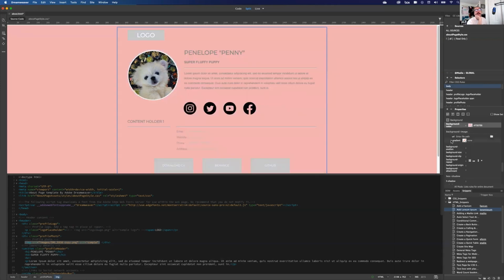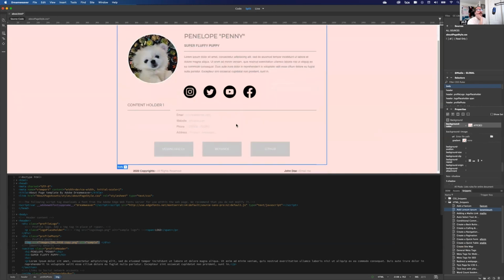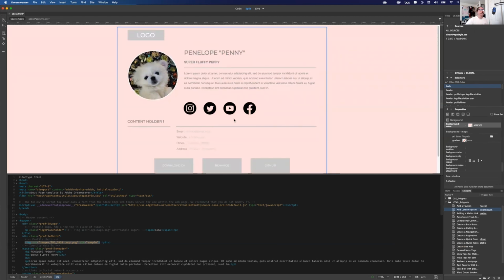Oh, it's hard to read. Maybe we'll do an even lighter pink. Dreamy. And at this point, you would just keep editing your content to build it out and make it what you actually want. You spend time customizing.